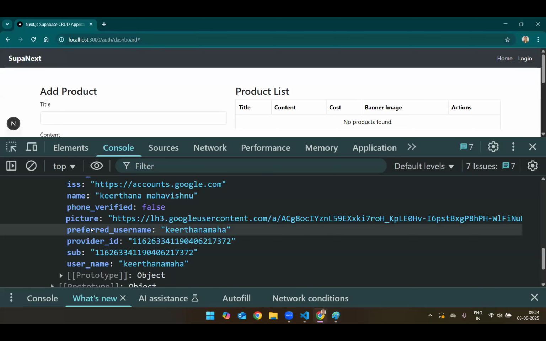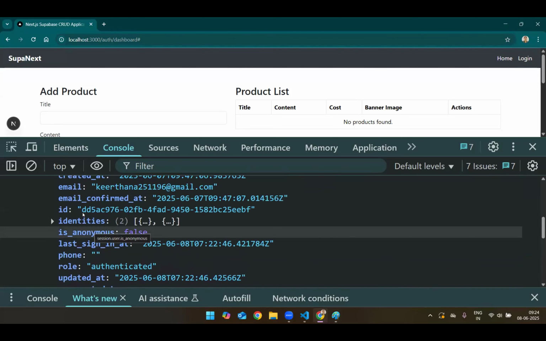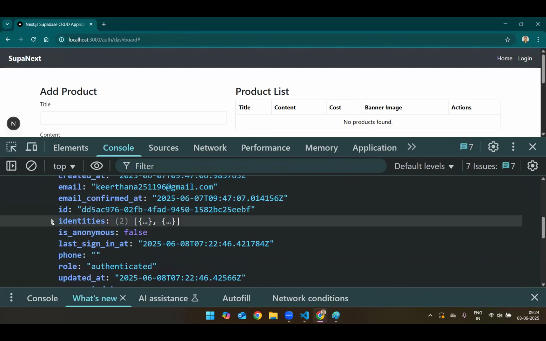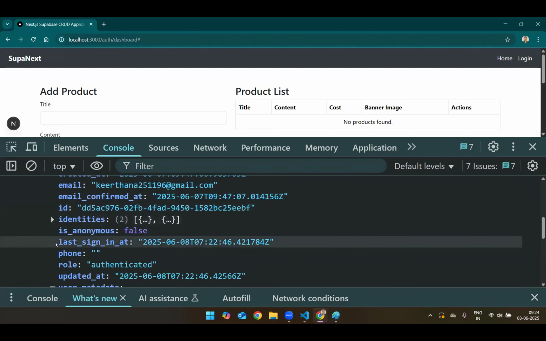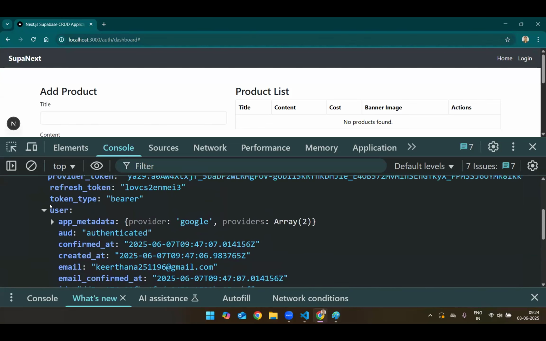So there should be the ID. Yeah, this ID is nothing but the ID of the user who is logged in. So we have all this information.